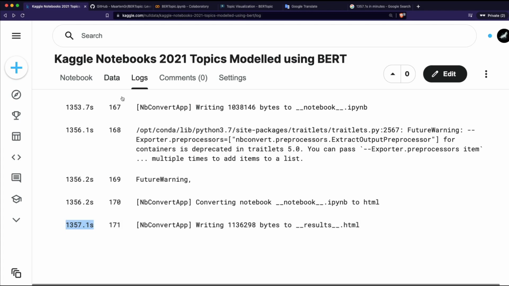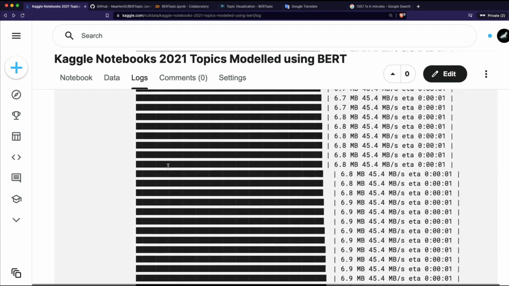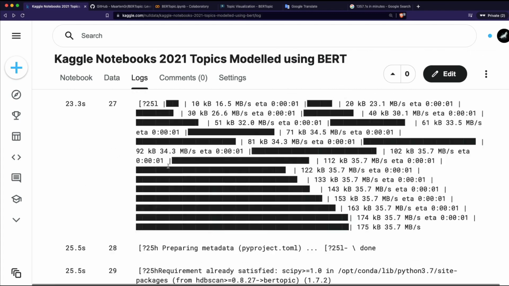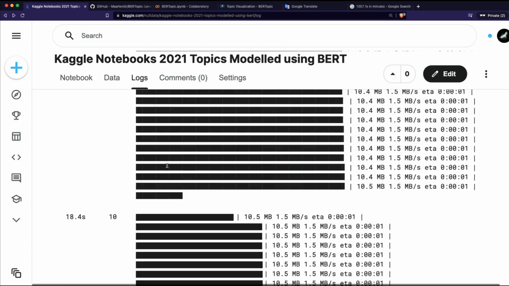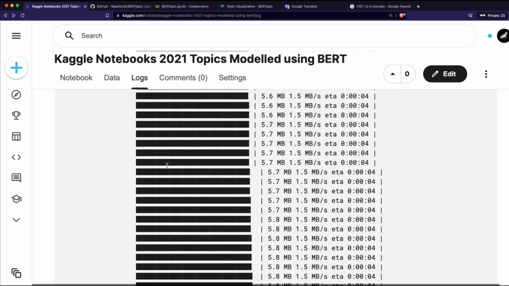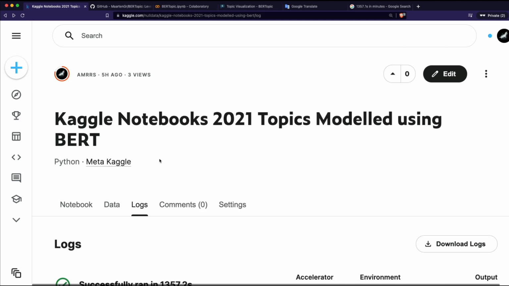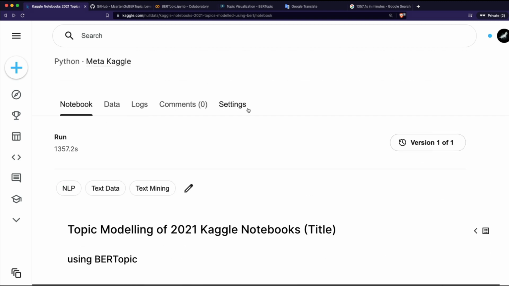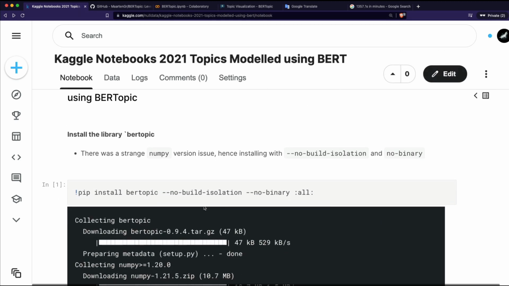So it basically took me 22 minutes, and multiple times I went through a lot of iterations. So that's why I'm not running this while I'm showing in this video, but you should be able to easily fork this notebook or copy and edit this notebook and then get started with this library without any issue at all.